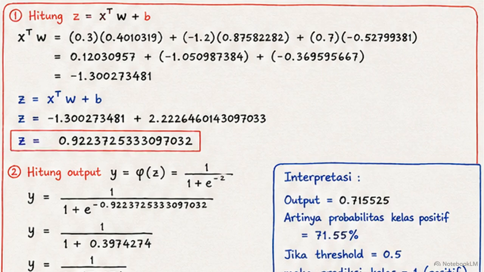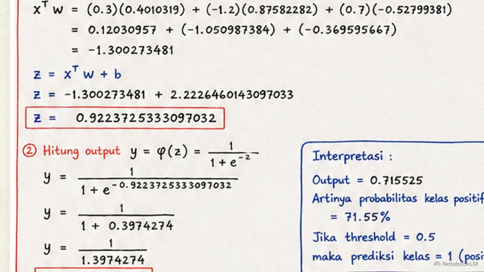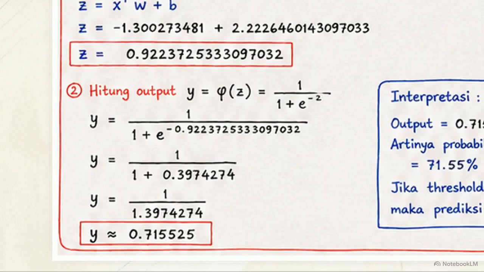However, this raw number is difficult for a computer to interpret as a clear decision. To make the number useful, we look at step 2. We pass our 0.922 value into a sigmoid activation function by plugging it into the negative exponent of the denominator. This mathematical operation squashes any raw number, no matter how large or small, into a clean range between 0 and 1. This interpretation box on the right translates the math.